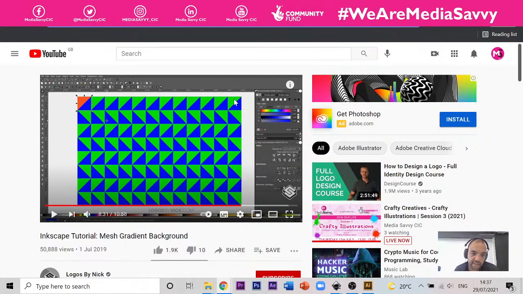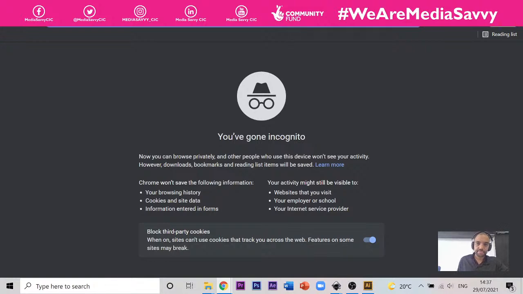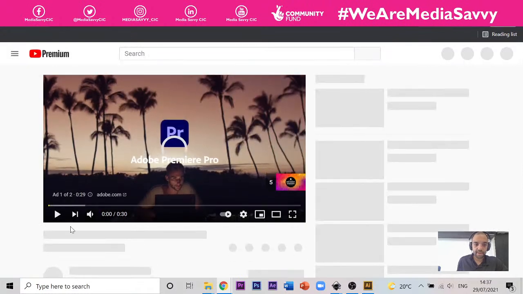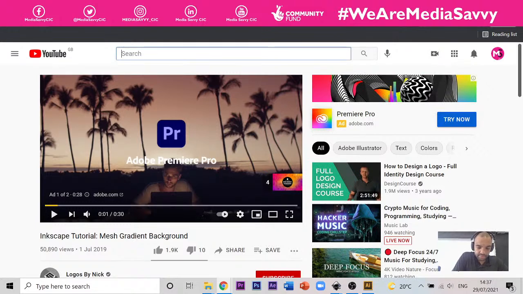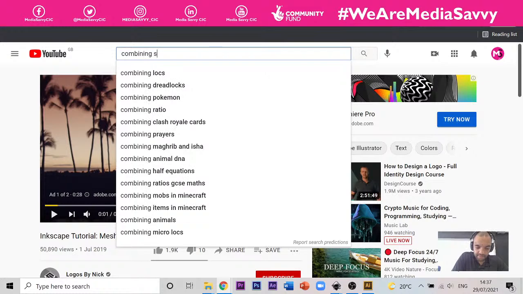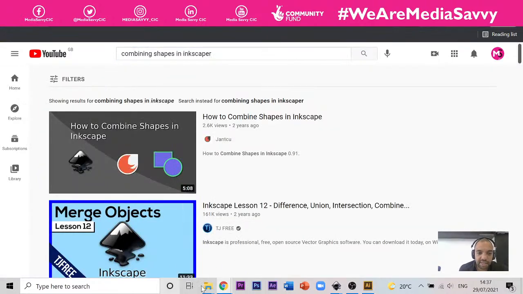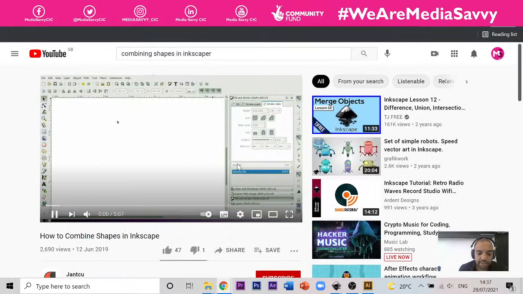So before the break, I didn't think we could use gradient mesh in Inkscape, but it turns out we can, and it's a really good tutorial. And I've copied this and put it into our presentation. So I'm just going to do a quick Google search for combining shapes in Inkscape, and this is exactly the way I learned. So I would urge you, if you ever get stuck, don't get disheartened. There's thousands, millions of different bits of resource out there. Just search and you'll find the answer.